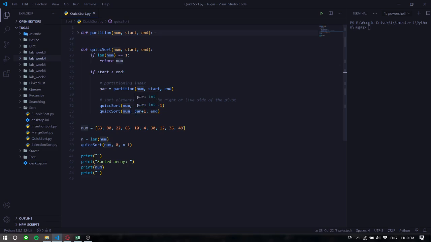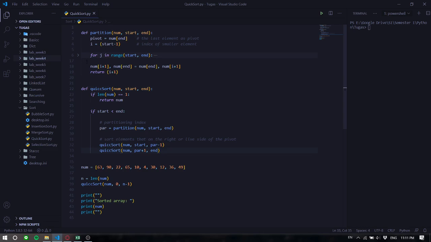It passes the list from the partition plus 1 until the end, and this is the partition method.